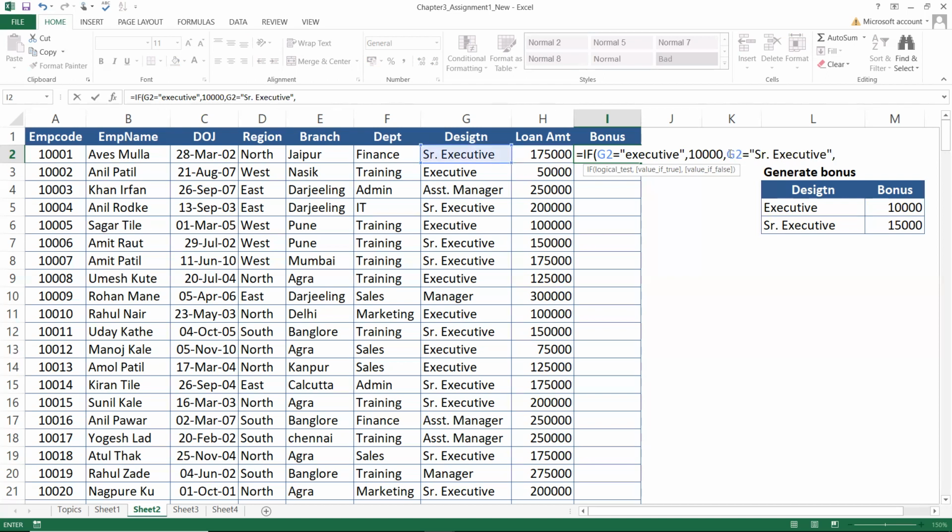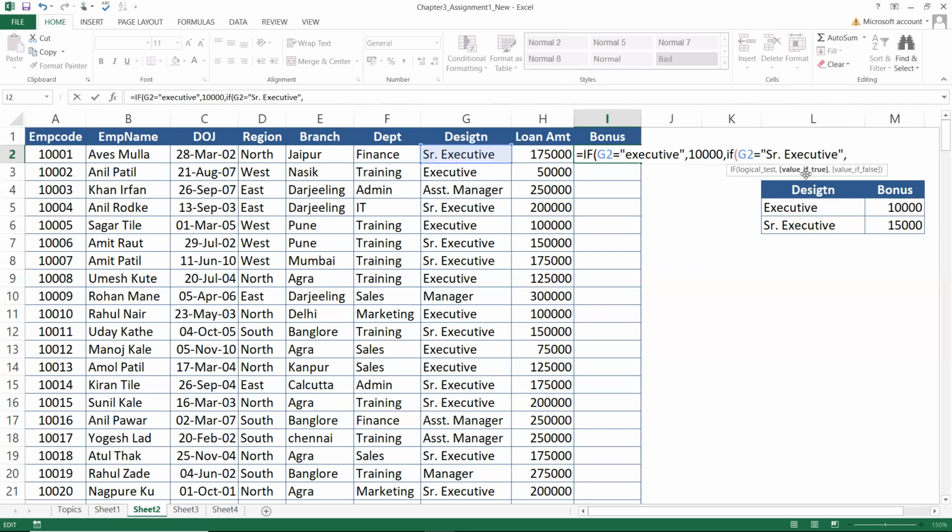But remember, this is a condition we give, but this will be part of an if, right? It has to be inside an if, because this is a condition I need to check. So this entire if that I'm typing is the value if false part of this outer if. And now this becomes your logical test, which I have typed here. Of course, for this logical test, what is to be given for value if true and what is to be given in case of value if false, that we need to mention.